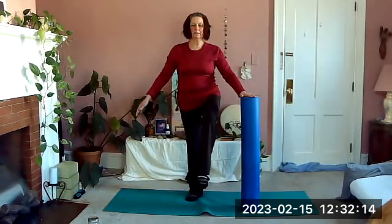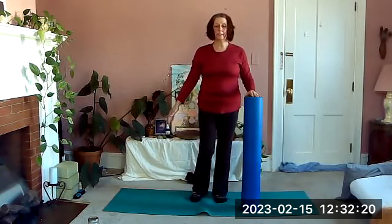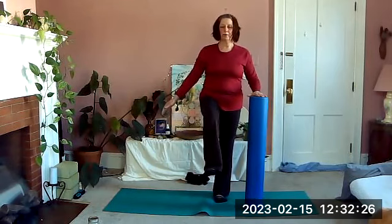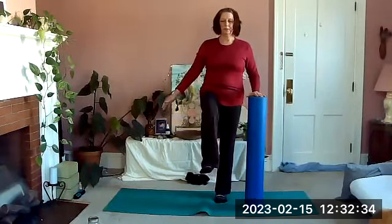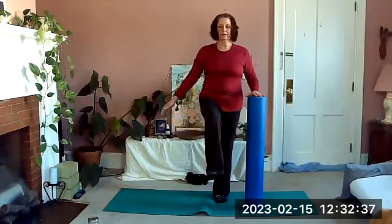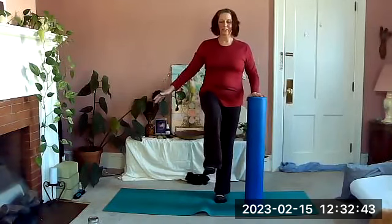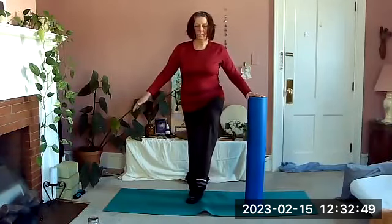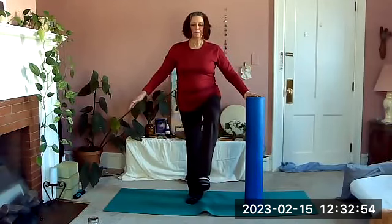Go ahead and lower, then shift over again to your first leg and do some heel pumps — this might require a little help with balance. Just lift up and down, pump the heel, breathe — good for a lot of things. Then bring that foot down, shift over to the other leg, lift that knee up and pump up and down, lifting and lowering the heel, and breathe.